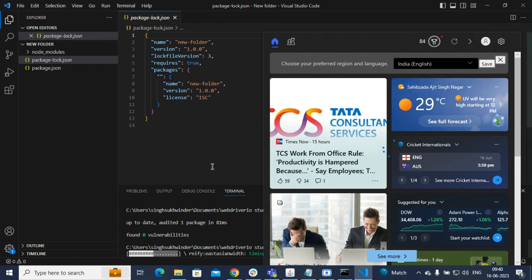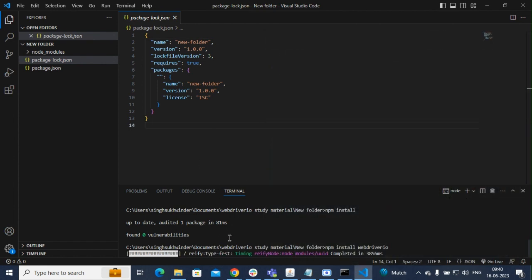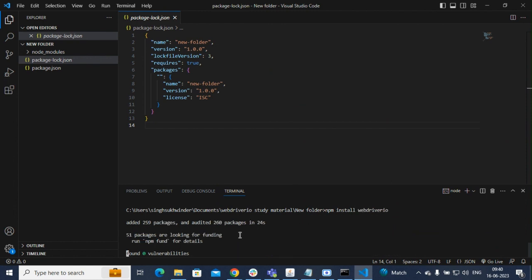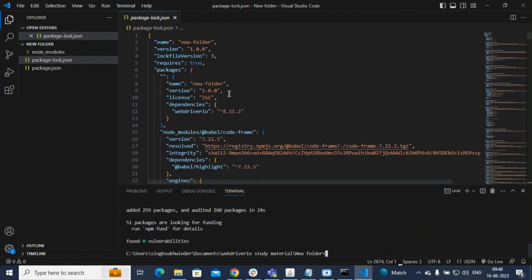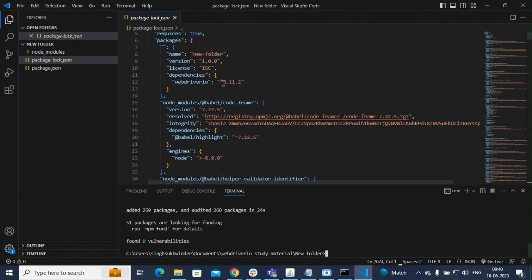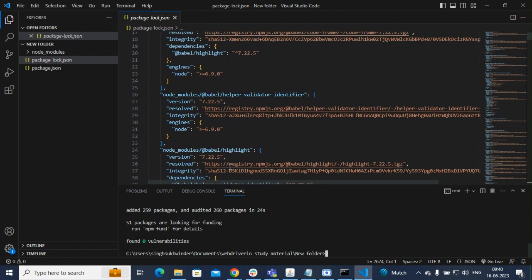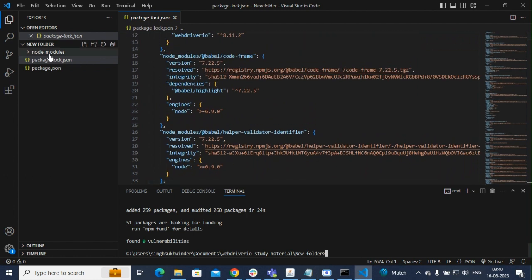After that you will be able to see, yes, that in the package.json file a few other dependencies have come in, and another folder, node_modules, has been created with this.